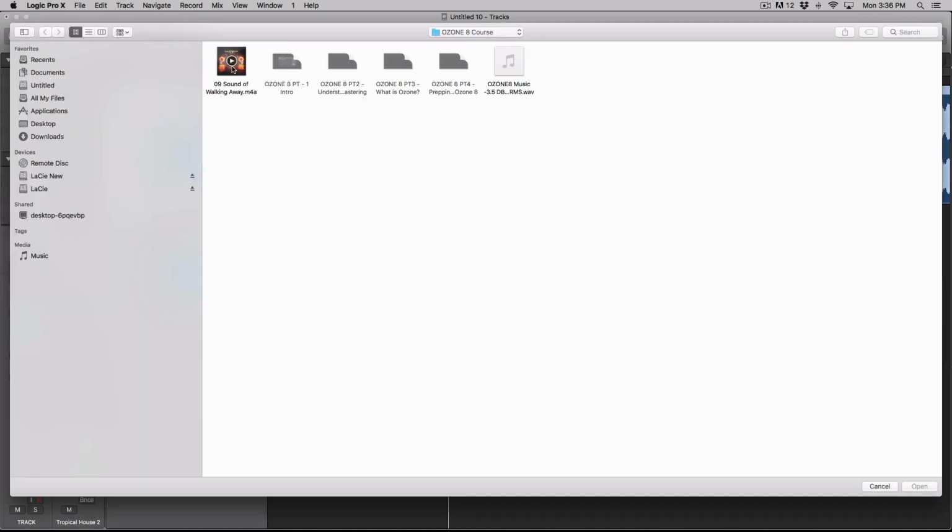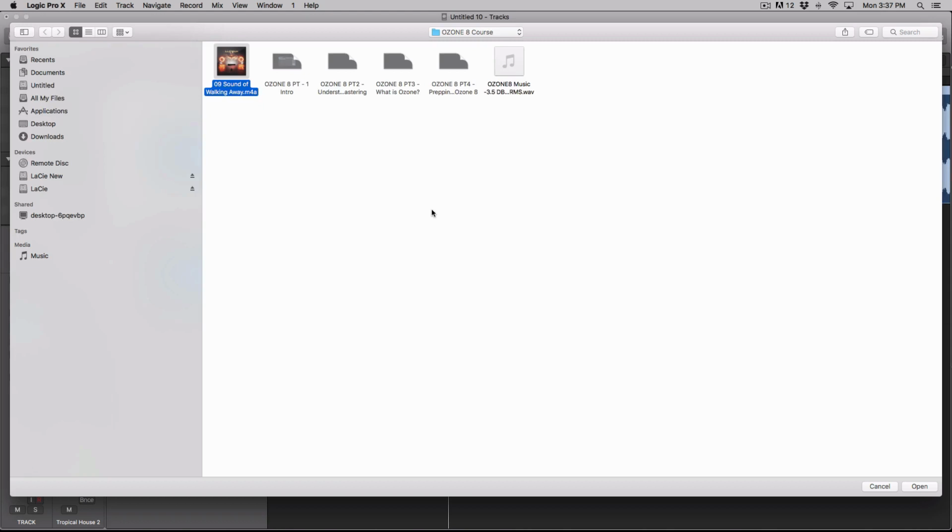Now, I had to go buy Sound of Walking Away by Illenium because this track that we're listening to in this course is a demo from our sound set Ashes, and I've since added some vocals to it for an upcoming product. So that's where this comes from. For the first half, it's a really close carbon copy of Sound of Walking Away by Illenium featuring Curly. So this is an M4A. I just went and bought this off of iTunes.